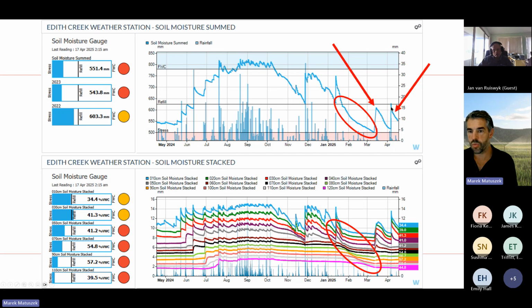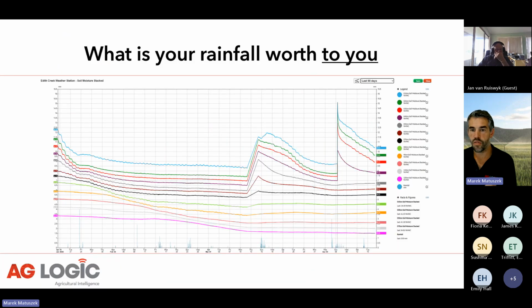And again, straight away, we start to go back into that gradient that is pasture growth. And if we look into the stacked graph a bit closer, the key thing that we want to look at is this diurnal stepping. So this is a graph where you've got 10, 20, 30, 40, all the way down to metre 20. What we can see is that diurnal stepping. That's the key thing that we want to look at. That shows us that it is the plants that are drawing the moisture up, because it's drawing moisture up during the day and slowing down during the night.